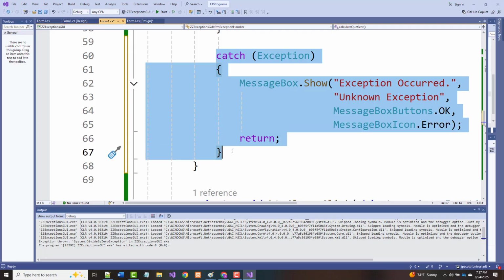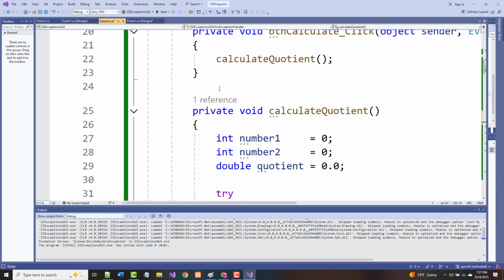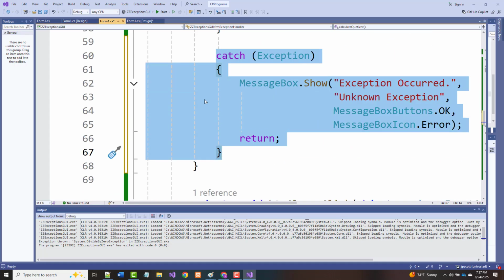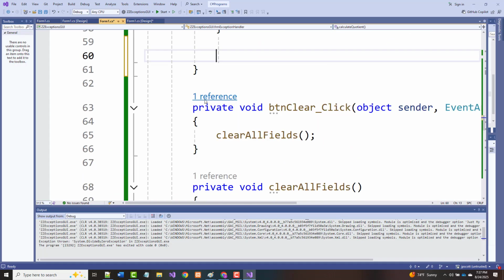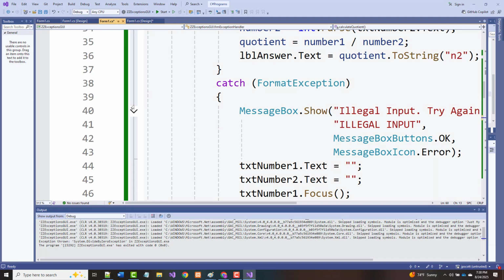Now, when you're doing this, there's an order. You have to put the most general exception at the end and the most specific exception at the top. If I change this and I put this one first, it's not going to matter what I do.